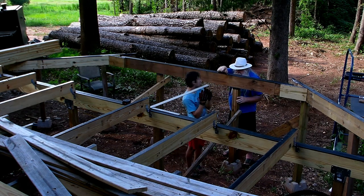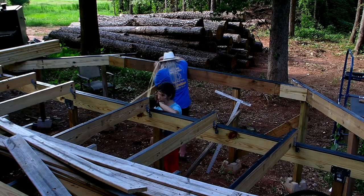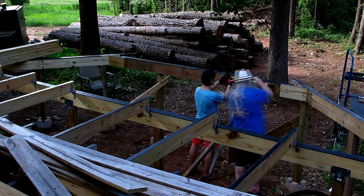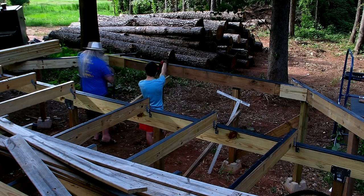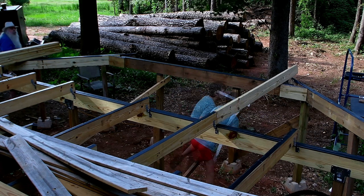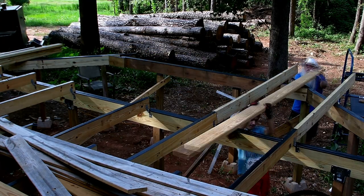Next day, Nick and I are out here. I had forgotten to mark where the joists were going to go, and it didn't matter since we'd moved everything. I got out a drywall T-square to eyeball and find exactly where things were squared out, then used Pythagorean's theorem — measuring the angles and making sure they all matched up to confirm we were square — and then marked out where the joists are going to go. We skipped marking the diagonals for now; those will get placed after the main joists are in.